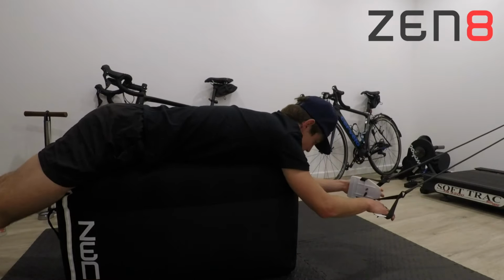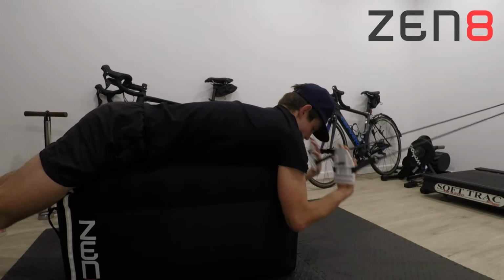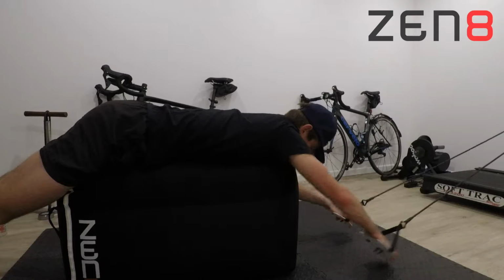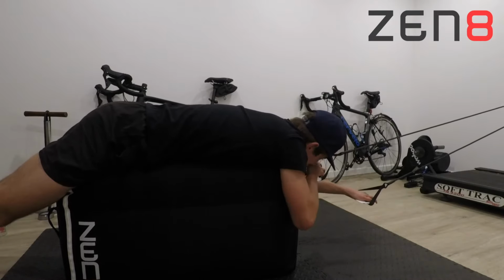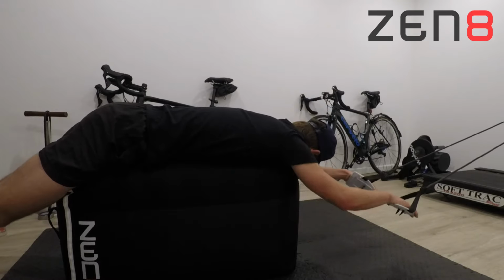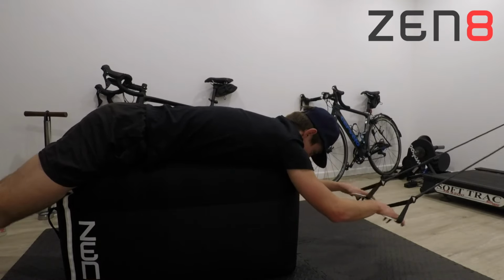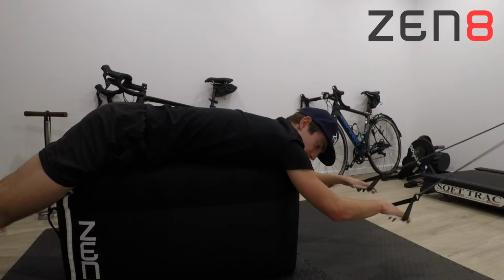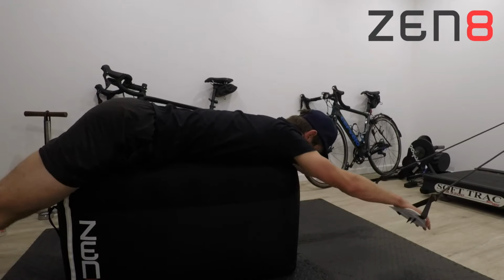Okay, 40 to go. Whew. Your arms are feeling a bit like jelly now. The important thing with the 40 is just trying to get into a rhythm and then just holding that rhythm as best you can. Right.